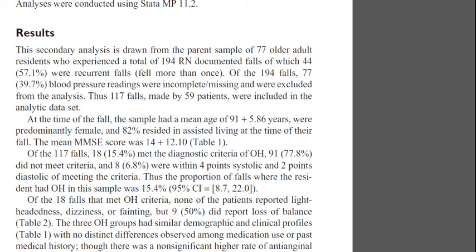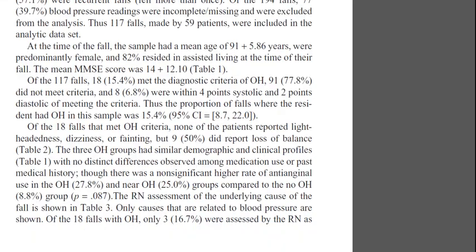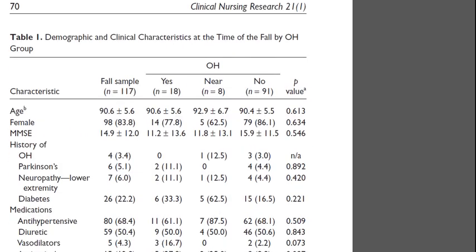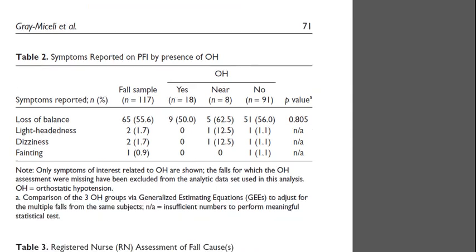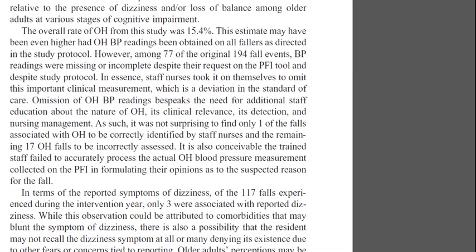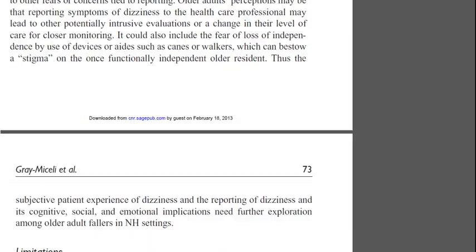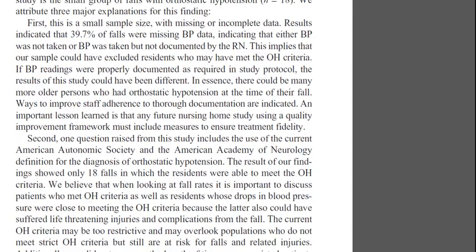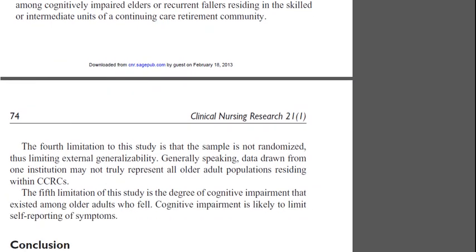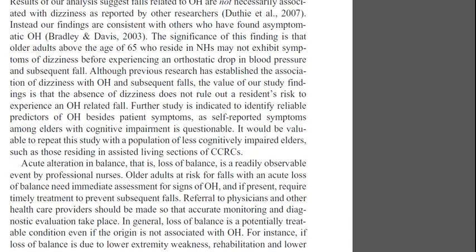Okay, now the results again will have some demographic information in it. Now we'll probably see there's a table one, so that'll give us, there we go, some demographic and clinical characteristics, and that's really important to understand. Again, the discussion has a table in it to discuss those findings a bit more in detail, and then it goes on and really tells you about the study. This has got a separate limitation section with a subheading, and it really discusses why there were limitations within this study. And then it goes on to the conclusion.